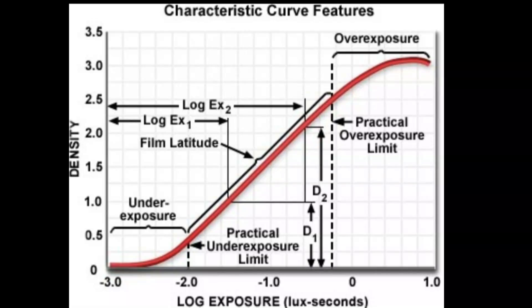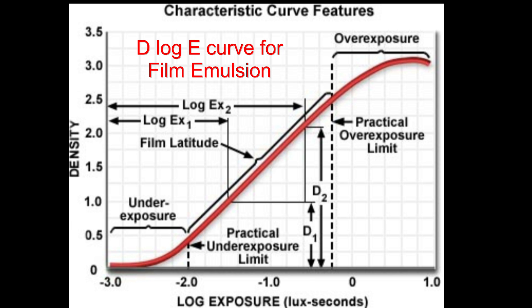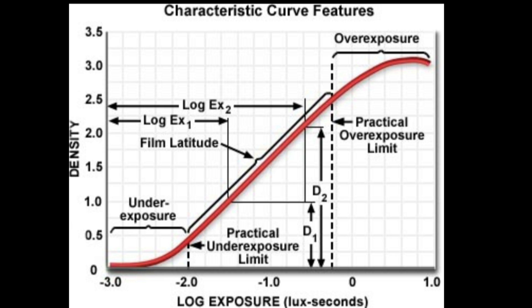A little bit of history: I came up through the film era, and in the film era you didn't have the facility to chimp your exposures on the camera back. In film days you had to wait until the film was processed to see whether you got the correct exposure, hence the resurgence of light meters. Film doesn't have a linear characteristic like a modern digital sensor. The Hurter–Driffield HD curve has a toe, a linear portion in the middle, and a shoulder for highlights. It was important to get normal exposure right in the center of that linear portion — if you were down toward the toe you ran into reciprocity, where twice the light didn't give a corresponding change in film density, requiring longer and longer exposures.